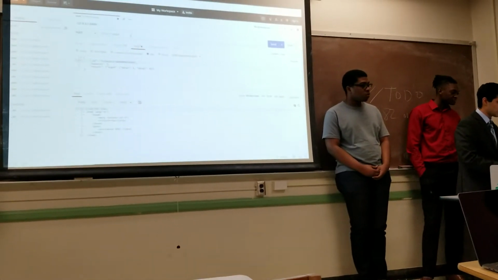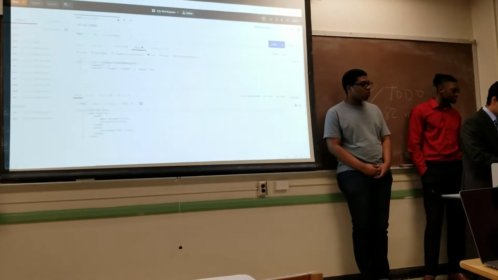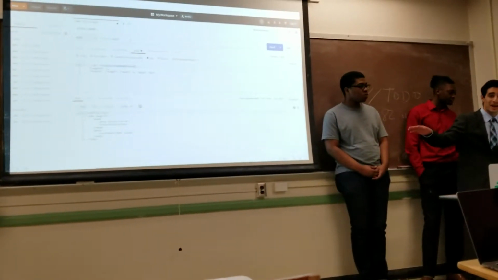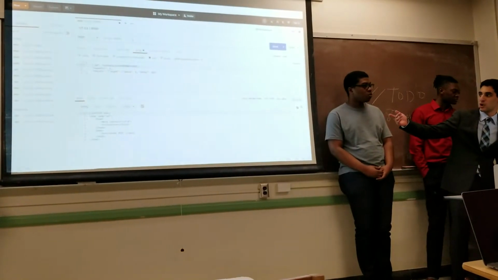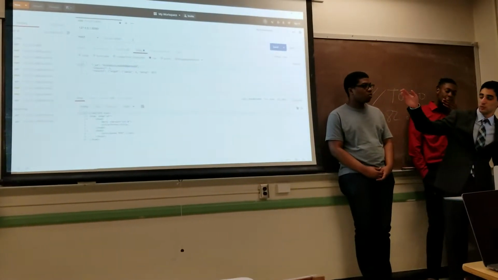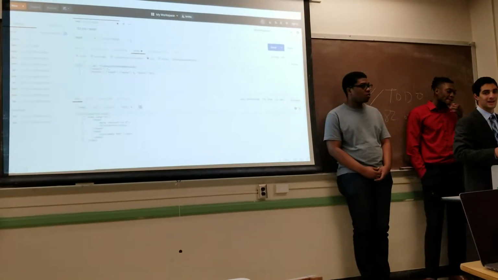Cannot post. Yeah, I didn't put a path. So that's another error handling, but this is automatically done by the Express library for us. It's just saying we cannot post to this because there's no path. So root cannot be posted to. That's an automatic error handling for us.